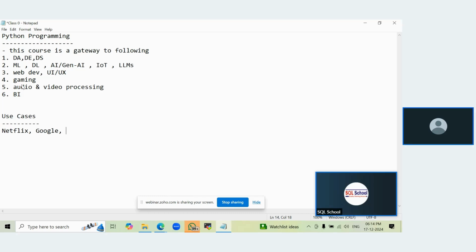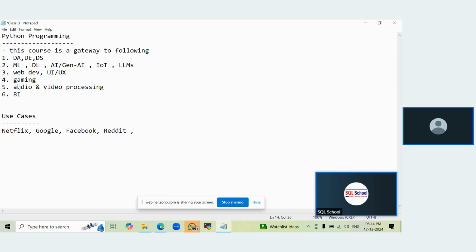Most of the components in Google Gemini are built from Python. Many components are built in Google using Python. Facebook: the advanced features you are using in Facebook, like creating avatars and reacting with emojis, all those things are created using Python. And the Reddit site is completely created using Python.